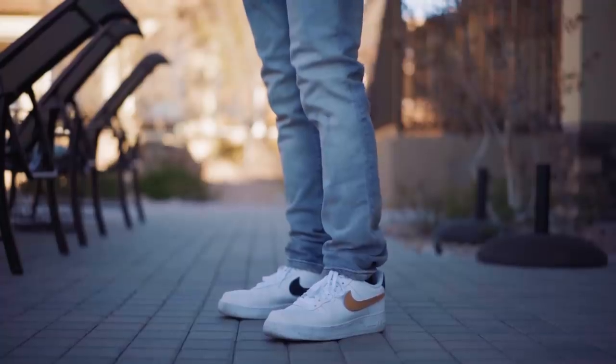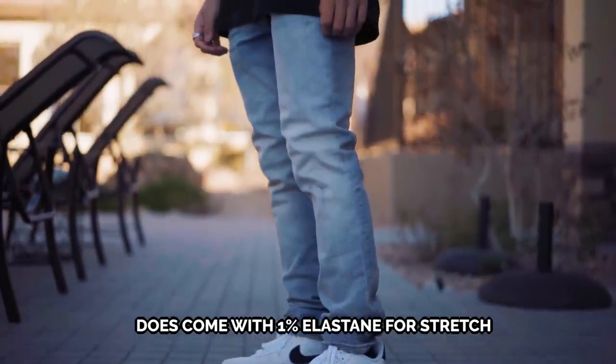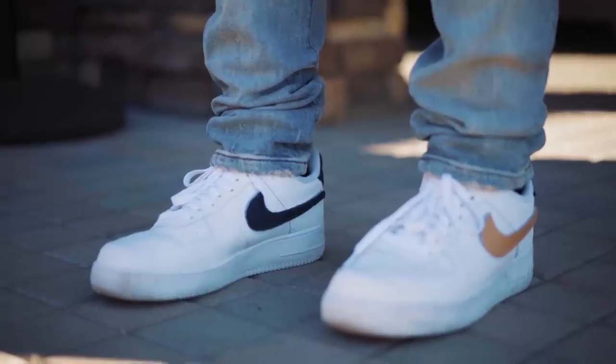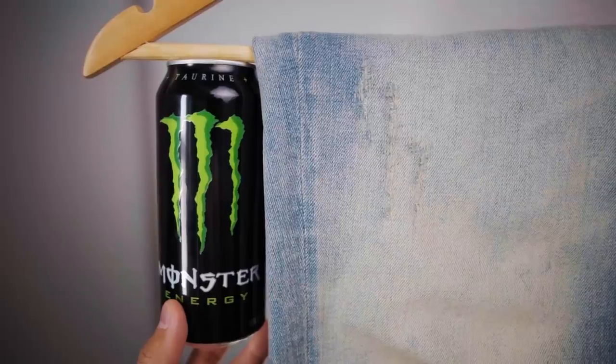There will be two washes, a light wash and a mid wash. This is the light wash, I believe, and that cream wash though. That cream wash adds a really nice vibe to the fit. Your normal denim is gonna come with white threads, but these ones are actually gonna come in a cream threading. Reminds me of the minimal M1 vintage denim that was massive in 2016. Only the distressing is kept to a minimum and it just looks like you've been wearing it for a few years. Got some distressing on the hem, around the pockets, and the thigh area looks like the Monster logo. It's nice, nothing too crazy.